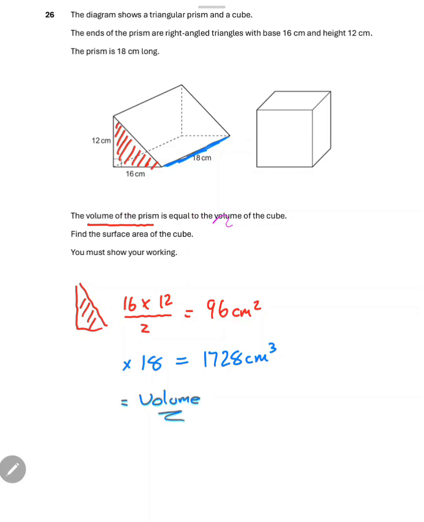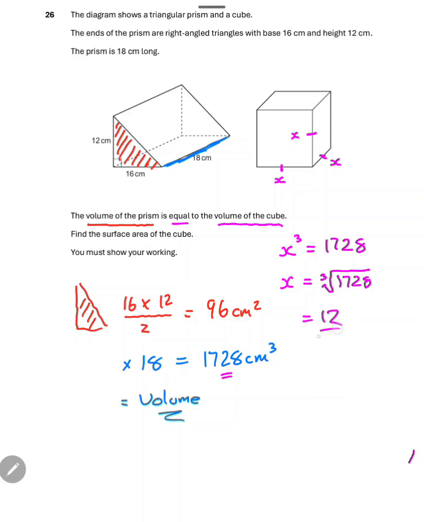If we keep reading the question, it says the volume of the prism is equal to the volume of the cube. Now, the special thing about a cube is this, and this are all the same. So if I just call that x, something times something times something is 1728. So I can write that down. X cubed is 1728, the same volume. I just need to work x out, and the opposite of cubing is that weird little cube root. And there is a button for that on your calculator. So I'm just going to find the cube root of 1728, which is a nice 12. So what I now know is that each one of these sides, edges I should say, is 12.